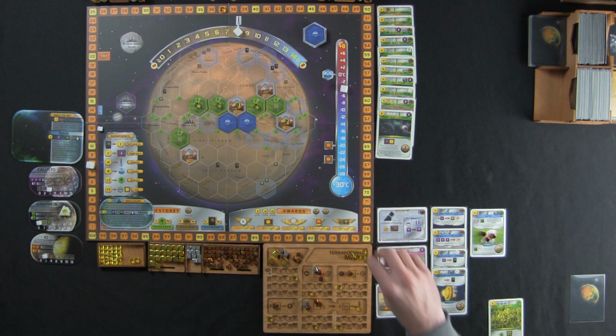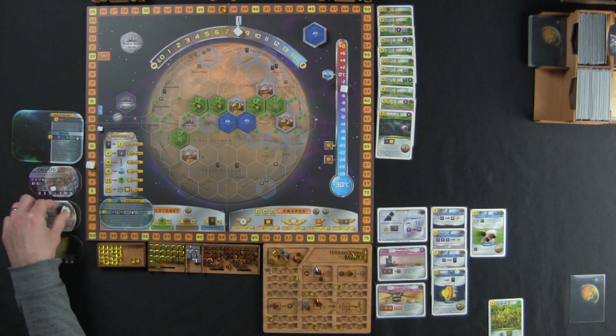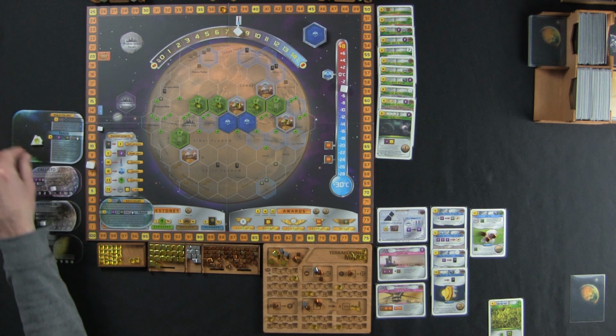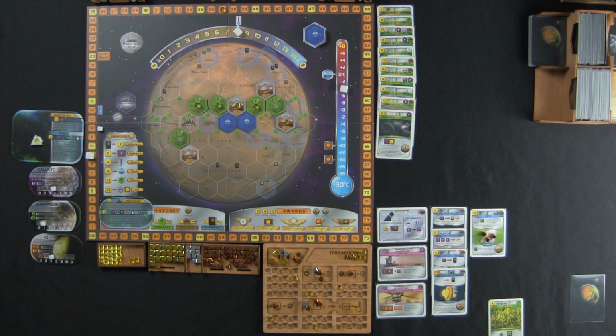Return these from the cards. And tracks go up. Return the fleet. Generation marker goes up. So we're in the last third of the game. And I'm really feeling confident on oxygen and temperature. I am very concerned on oceans.